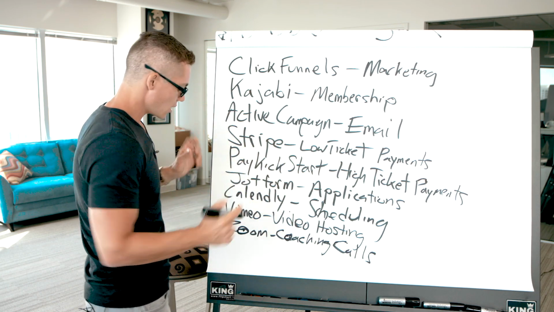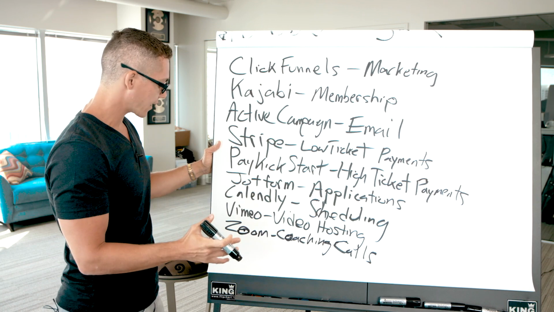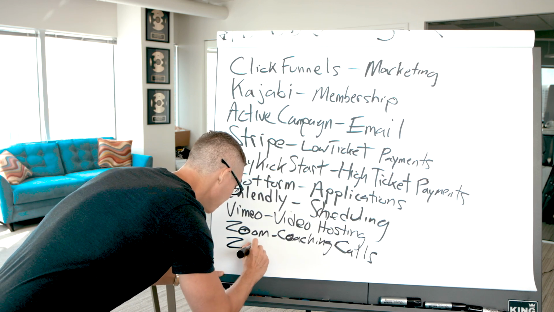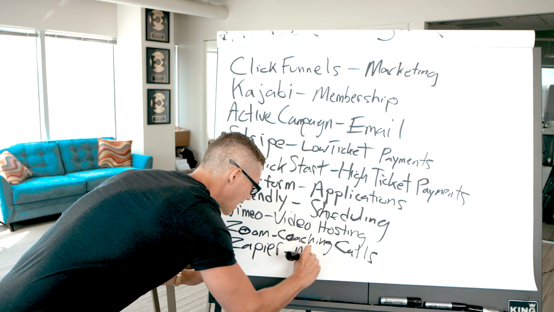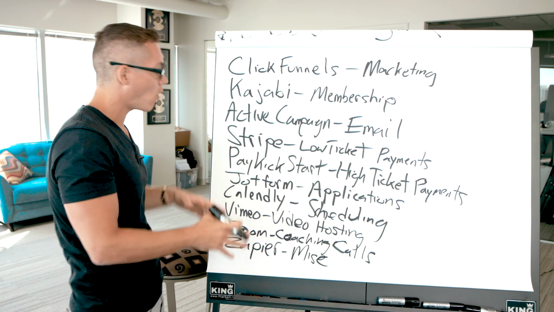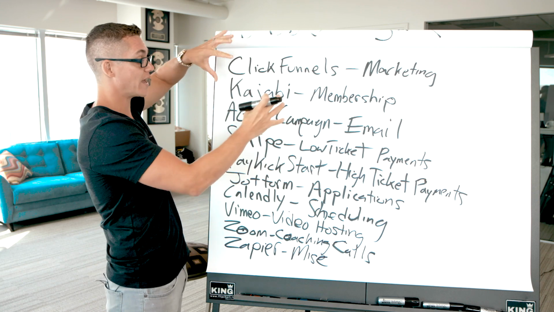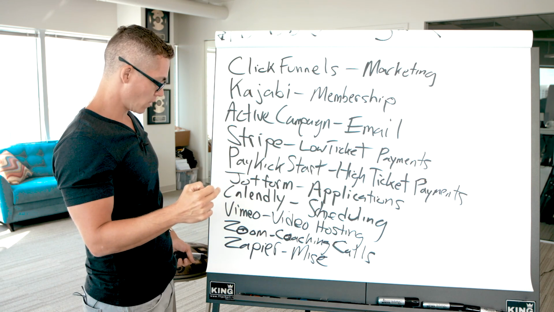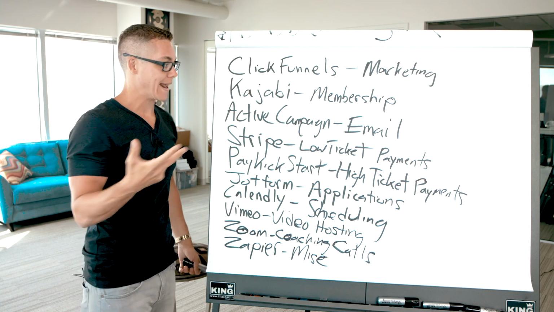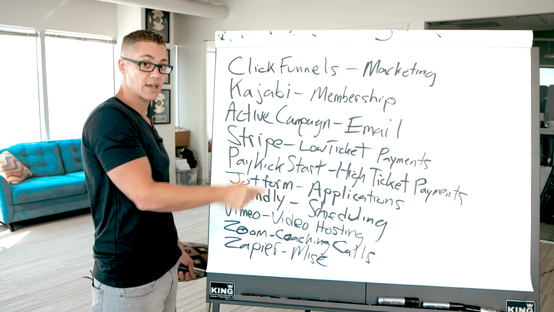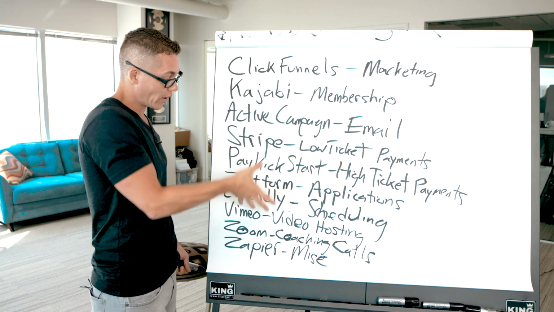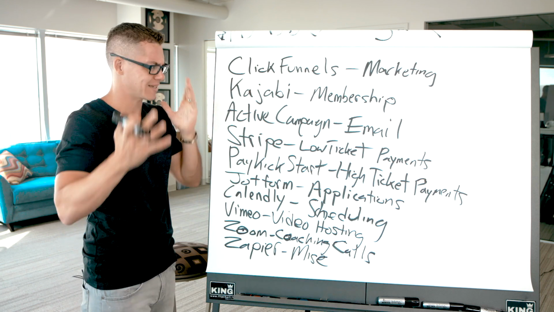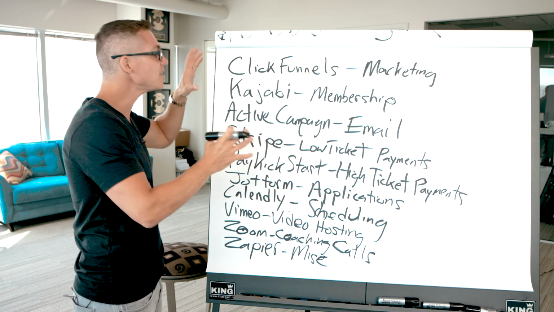We're running out of room, but this is the main stack. Also, it's always good to have Zapier laying around. And I'm going to put miscellaneous because Zapier is a software that will allow other softwares to connect with each other when they don't have a native integration. So if I need ActiveCampaign to talk to, I don't know, Calendly for some reason, and these companies don't already work together, Zapier will connect them and make them talk to each other and do things they need to do with just Zapier. And that's super cheap. That's like $10. So this is like the main software stack.